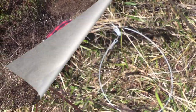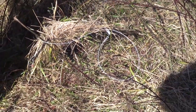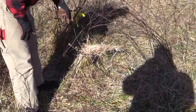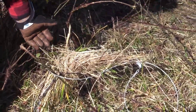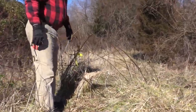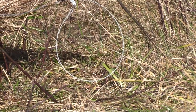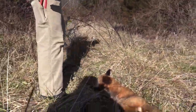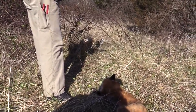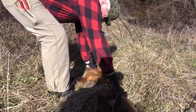Okay, we've got a lot of tall switchgrass out here. So what I did, I pulled a mess of it and twisted it and laid it right in here across the stabilizer so that it makes a camouflage area for it, and it sort of pushes them into that snare. Right through the middle. Nice male.